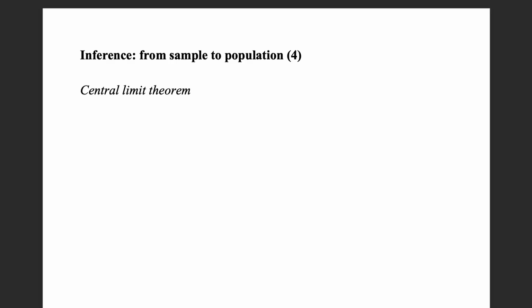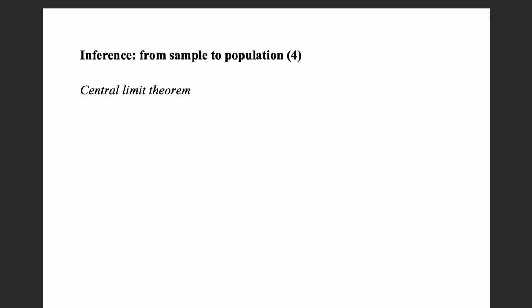We want to actually find the corresponding numbers that express this uncertainty. And for that, we need to rely on a mathematical theorem, which basically means this is something that is not obvious, but has mathematically been proven to be true. And in this case, the theorem we are relying on is the so-called central limit theorem.